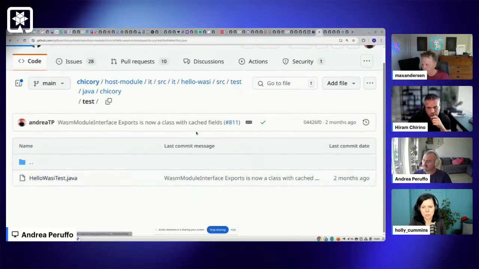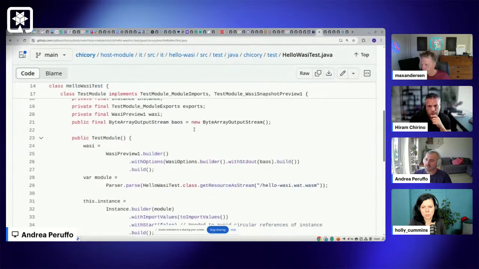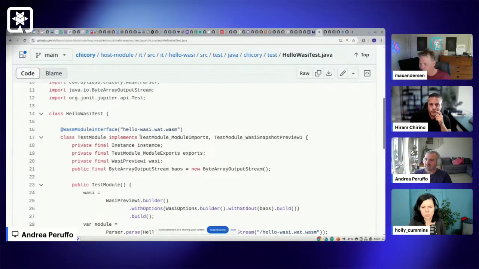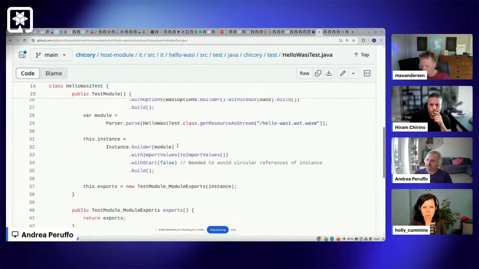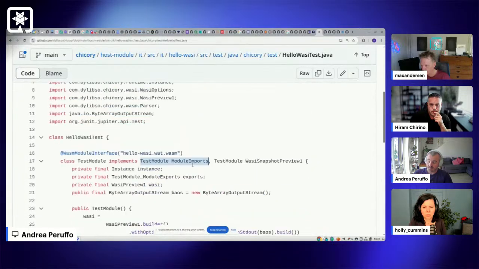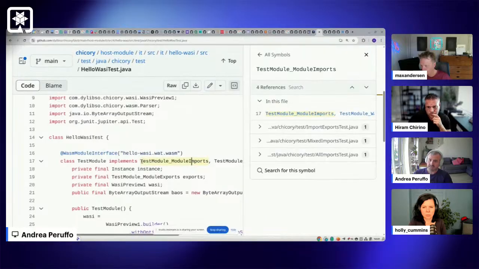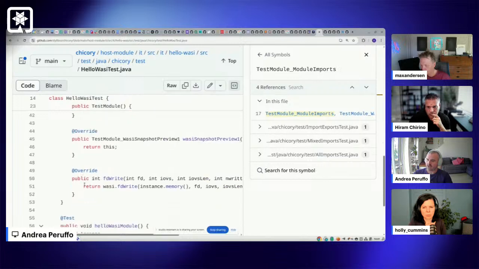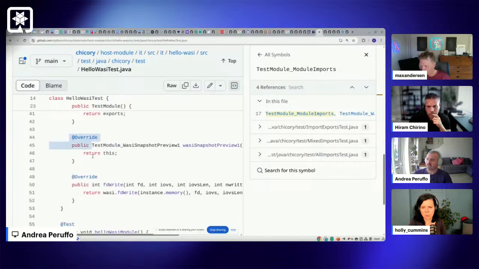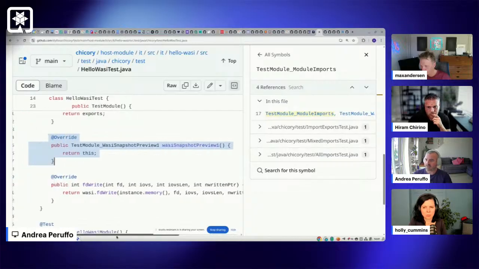And basically what happens is that you can implement your imports. So actually define what you are importing, and this lets you implement the specific functions that are defined to be imported with plain Java signatures.